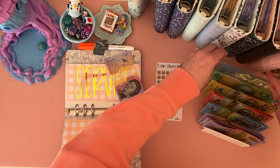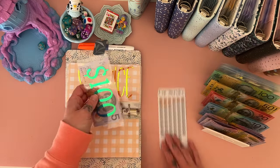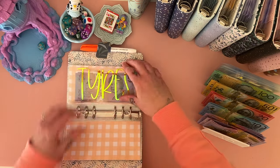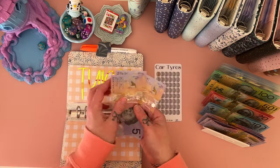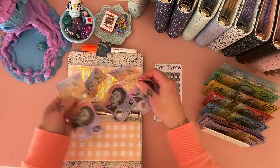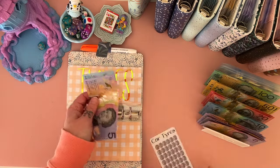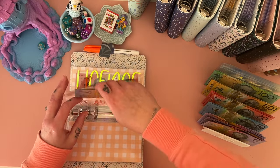So let's put that 50 back and we can put in a 100. Oh, this is going to be so good. It's going to be so much money back to the bank. That one's got, oh, that's a nice 5. We'll leave that one in there. 15 in car tires. We're really going to have to step that up.